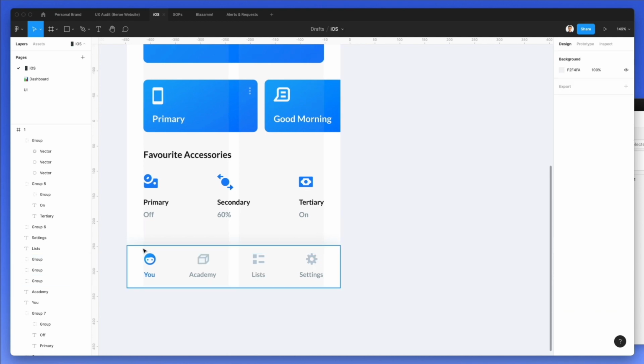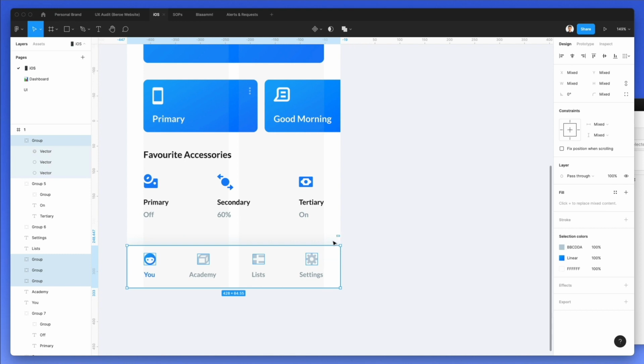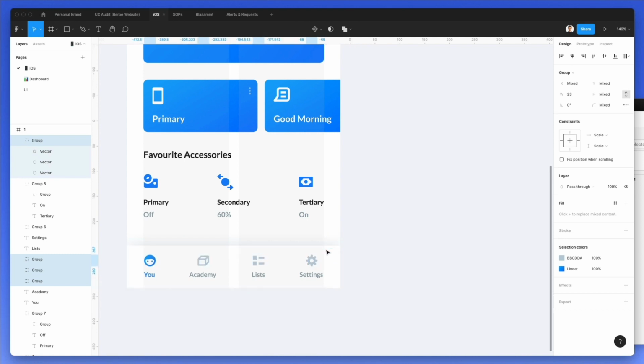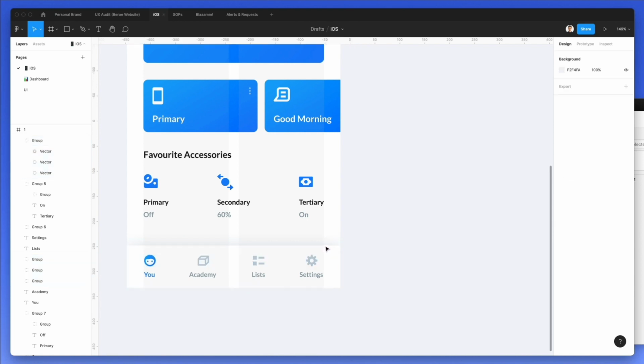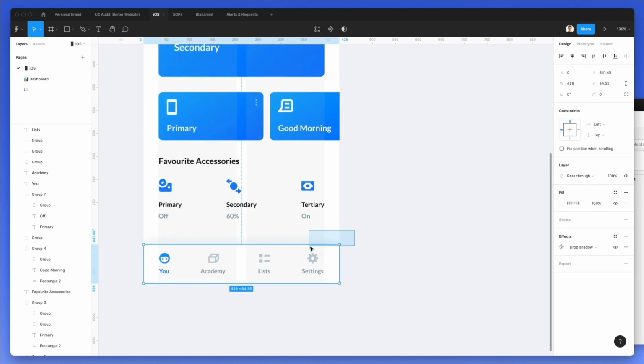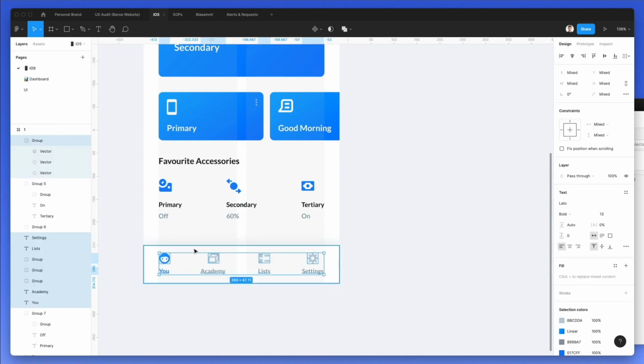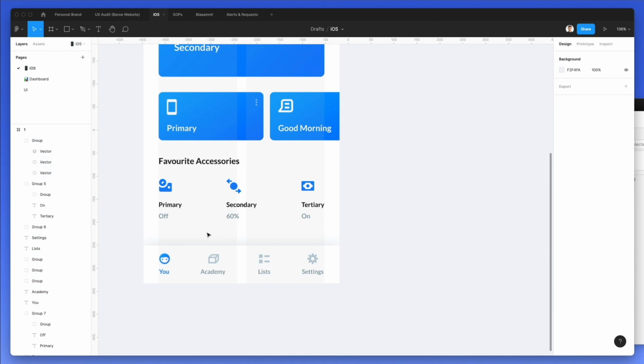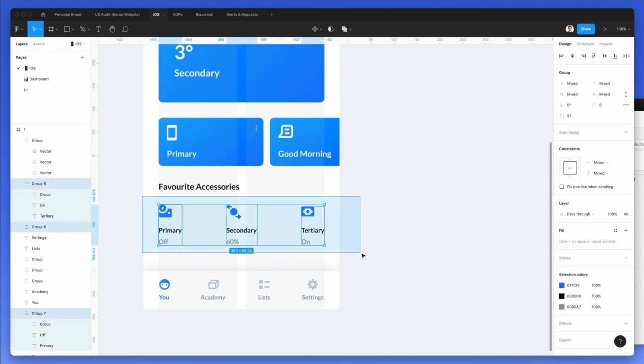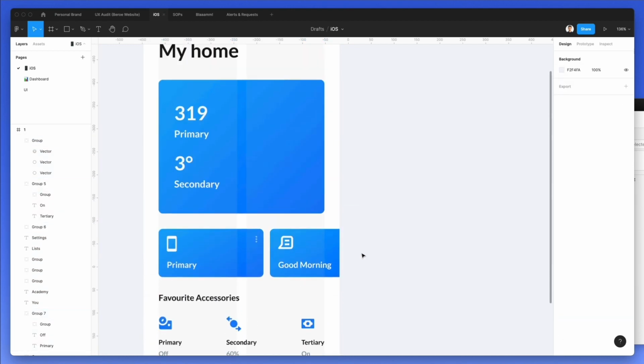And yeah, I think overall this is looking good. Let's bring it down just a little bit. Bring it over here. And yeah, we definitely have this bottom level menu working for us.